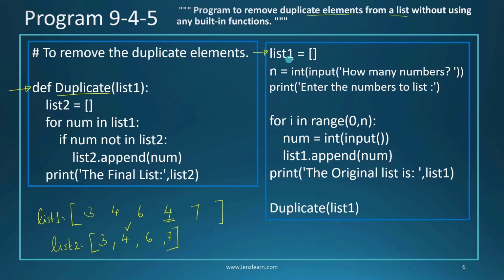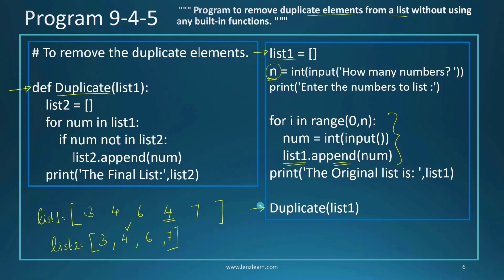I'll create a blank list over here. The name of the list is list 1. We will accept the input into this list 1. Now the next statement, I will print how many numbers you want inside the list. That value will be stored into n. Now it will print enter the number to the list, and using this for loop, you can enter n number of terms into list 1 using built-in function append. Okay, so we have seen this in the previous program, you know this. After that, we will just print the original list. So whatever content you have entered into the list will be printed out again.